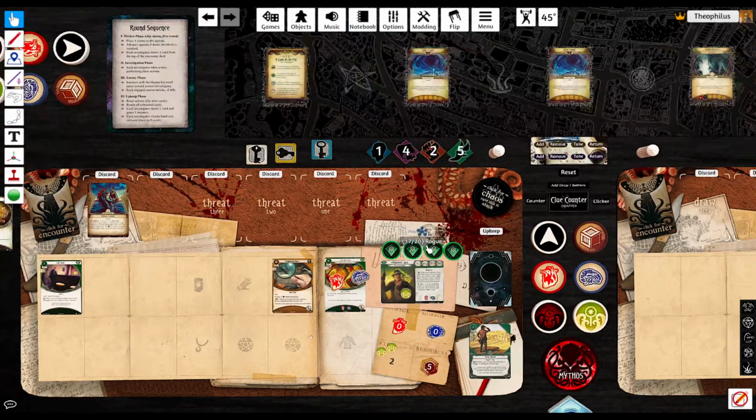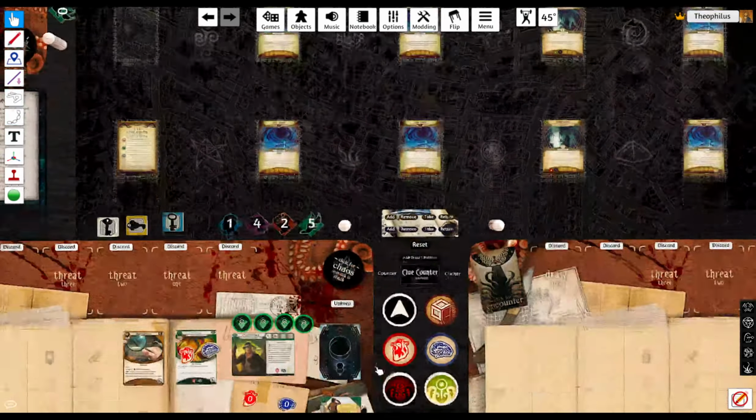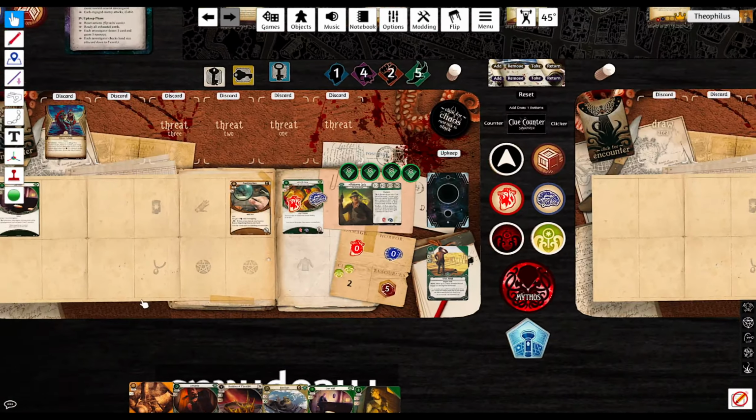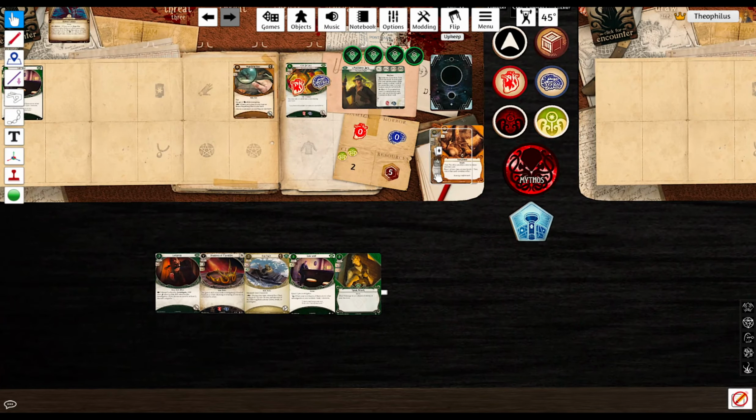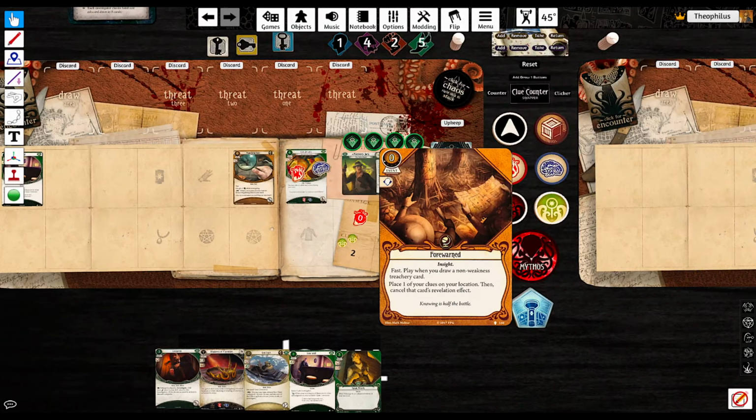I'm going to do it. I'm going to drop a clue on this location and play Forewarned. And we ditch this card. Okay. Knowing is half the battle, I agree.